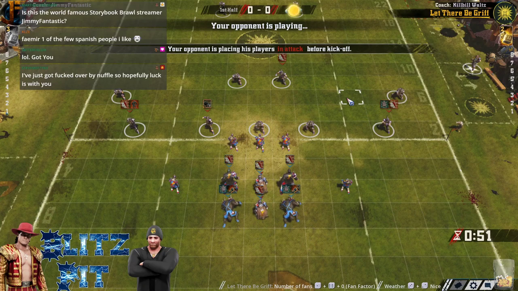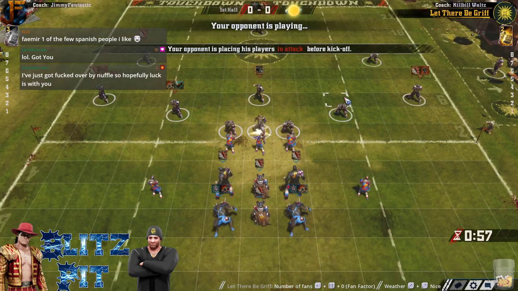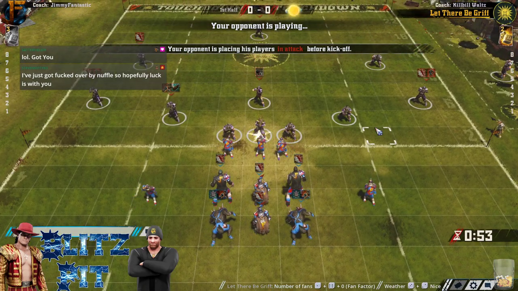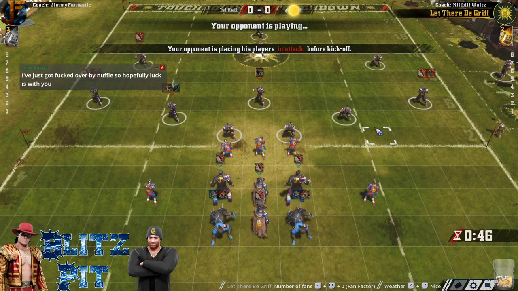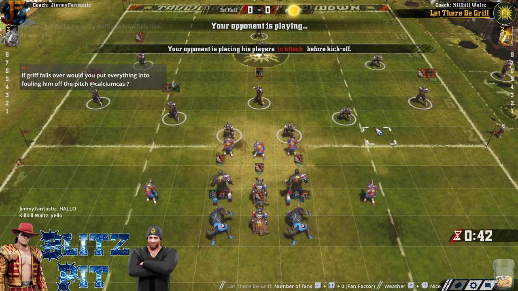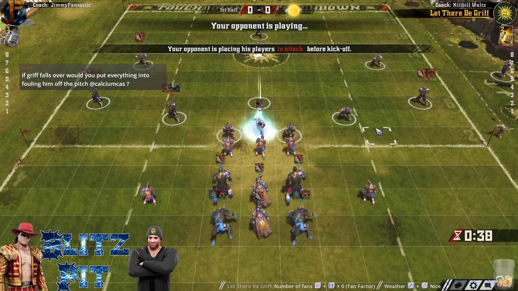What do you think? I think that for the first turns, I'll try to get rid of the other players. There are a lot of juicy targets without the block that can get a nice hit. And Griff, try to make things difficult for him, roll dice and pray for that one in 36. Yeah, yeah. And obviously, if Griff falls to the ground, you have to foul Griff. Oh, without a shadow of doubt.